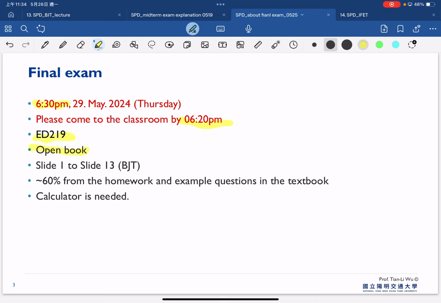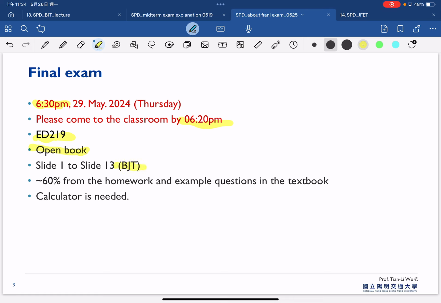And this is an open book exam. Some students tried to reach me to ask what kind of things they can bring. My idea is that you can bring everything you want: slides, iPad, Excel, notebook, whatever you feel would be helpful for you. But just a reminder that the more things you bring, probably the more trouble you will get, because you are not familiar with them. You should bring only the things you feel are the most important. If you spend the time on the internet, I'm afraid you won't be able to solve the questions very efficiently.